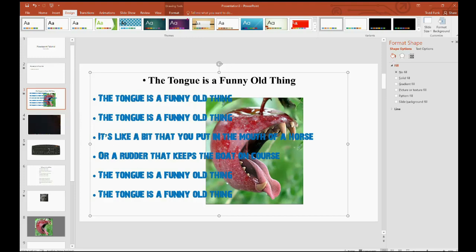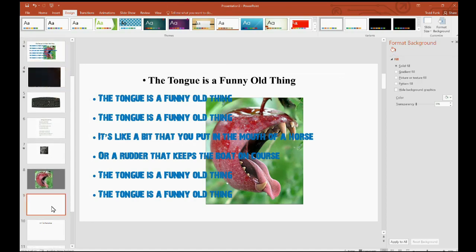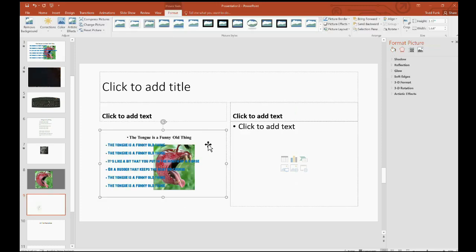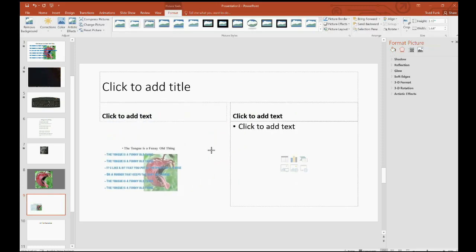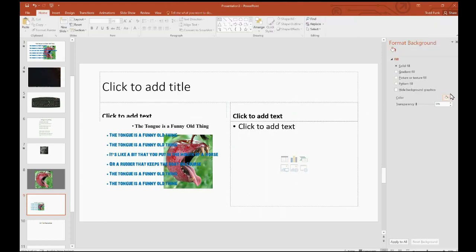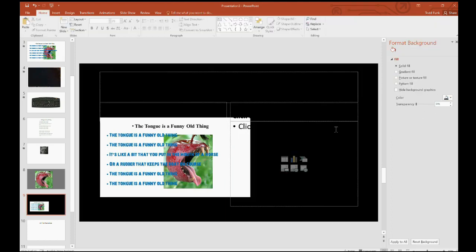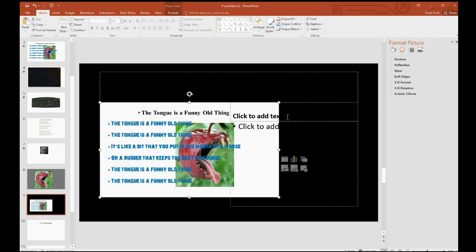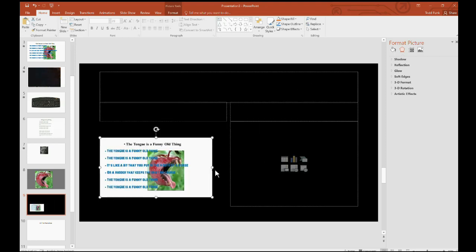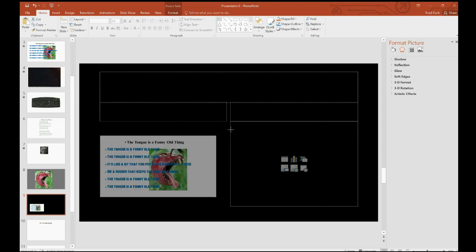I'll see if I can go get that to prove it to you that it really did. So I'll grab this blank slide, I'll click on the blank slide, and I will drag this over. Boom, there we go. And that is a picture. Let me make it show up. I will show solid fill, black. There we go. So that took that slide and it made a picture out of it, a JPEG picture. That way when you move part of it, you can move the whole thing.